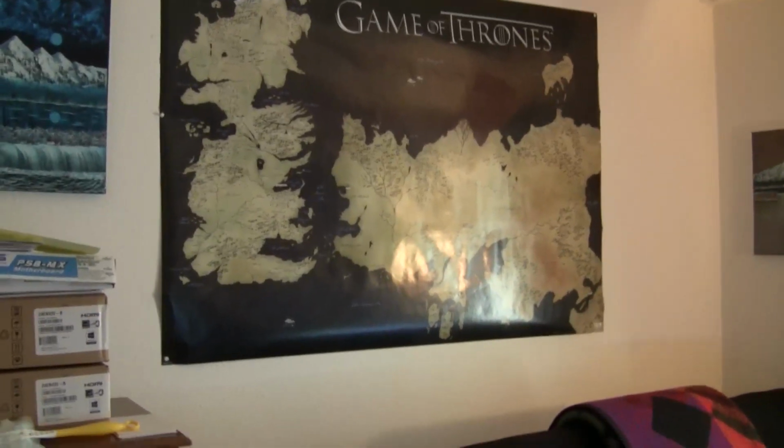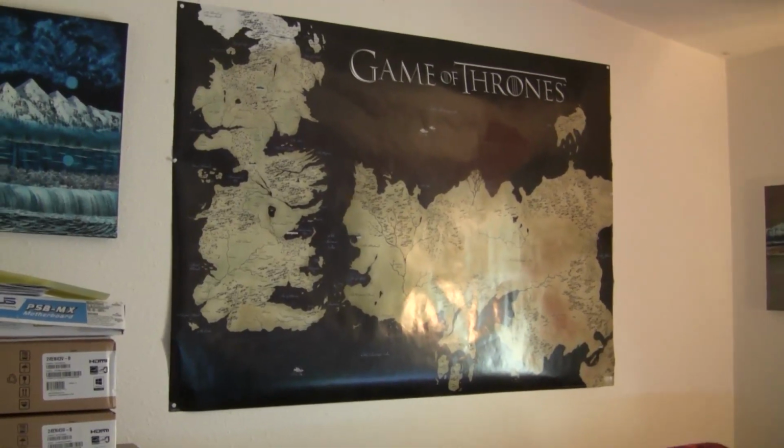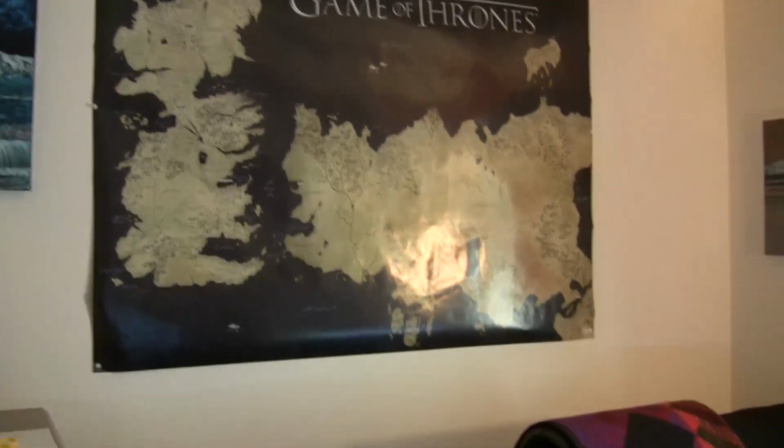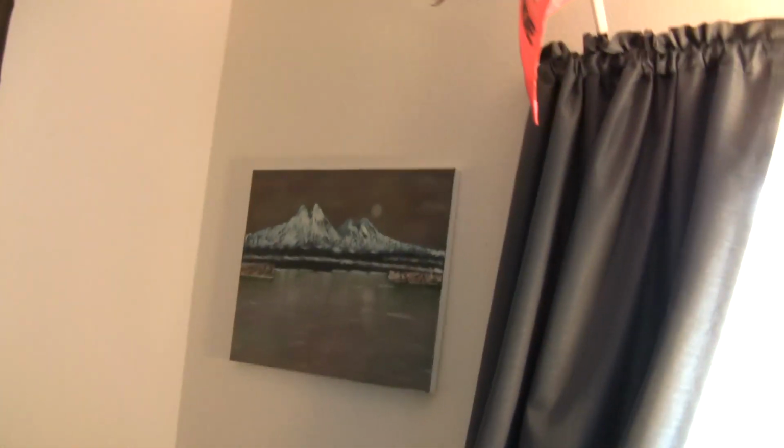Because you can get like 40-whatever-inch TVs for $300. And I kind of want to put one up there and then I'll just run an HDMI from my computer all the way back and then I can just turn around, throw my feet up on the bed and watch a big movie and have awesome surround sound literally right behind me. So on that back wall, I also have those two paintings that I forgot to mention, of course.